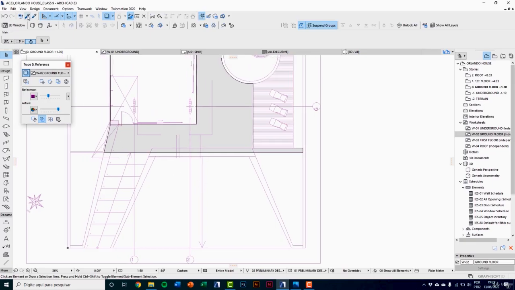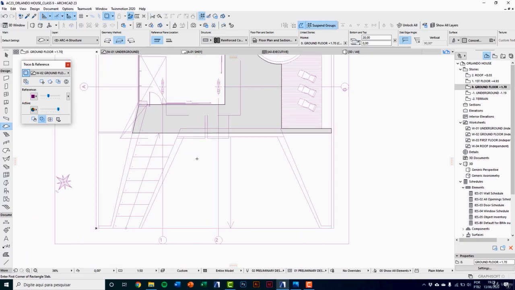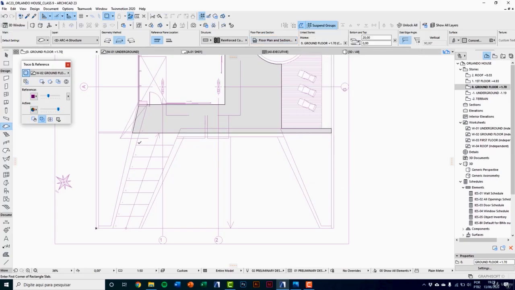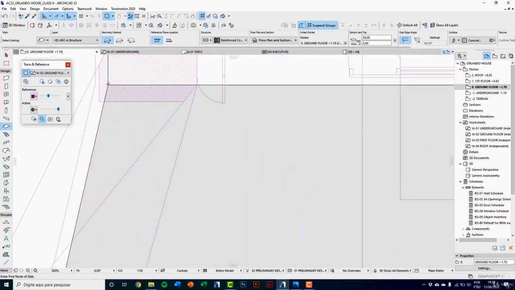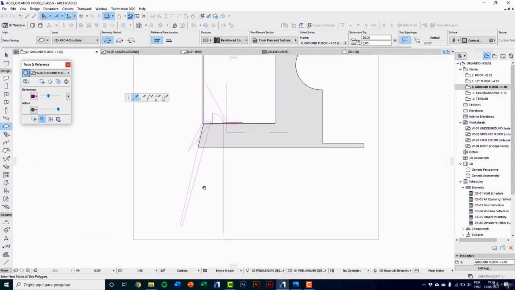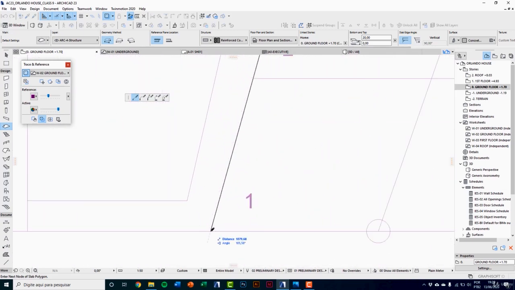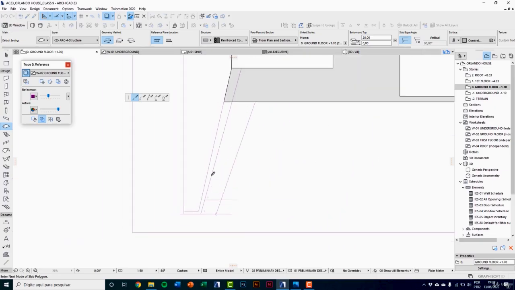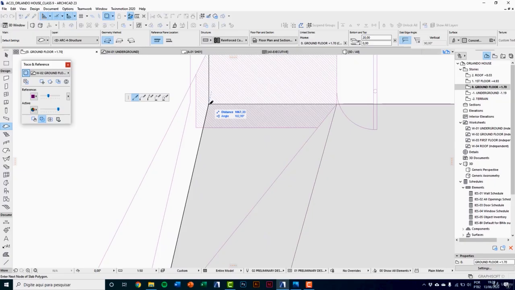I can use the eyedropper again to copy parameters from the slab. I'll change just cover fields, putting white paint, 126, and using polygonal geometry. I click here to start. I do the polygon. And here I need the snap guide to find alignment. I place the mouse there. The alignment appears. And so I can conclude my polygon.